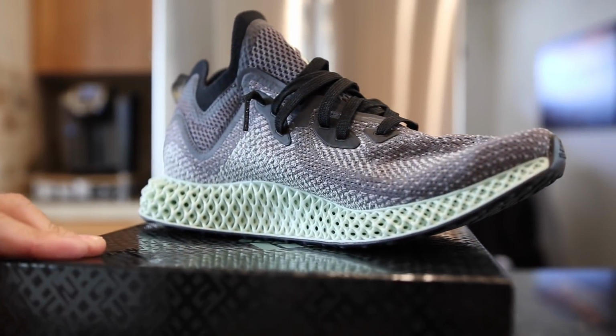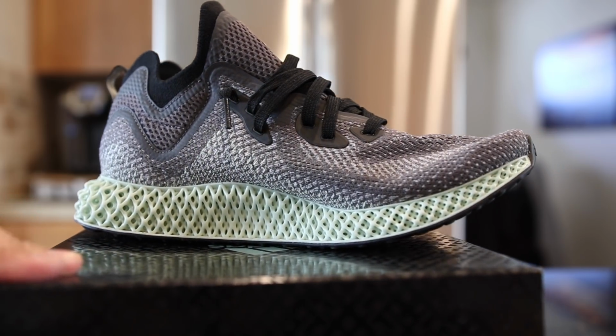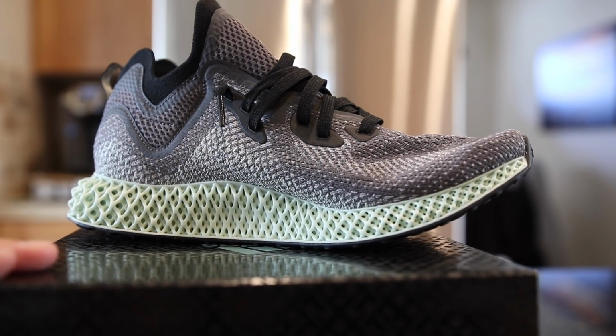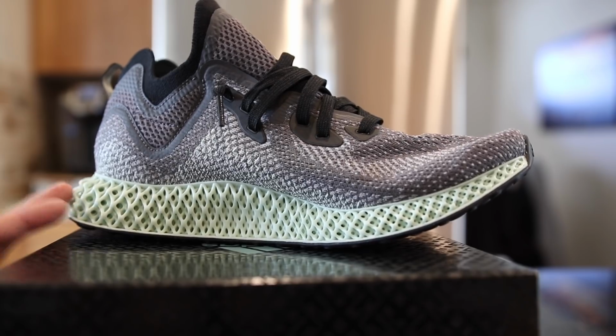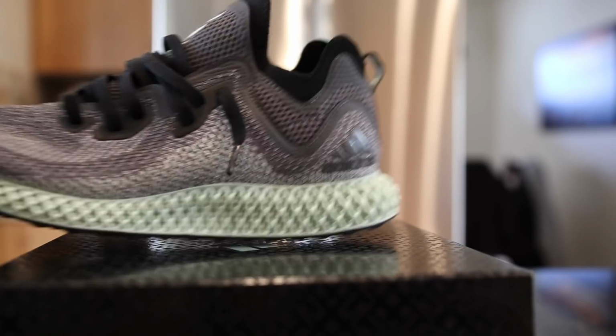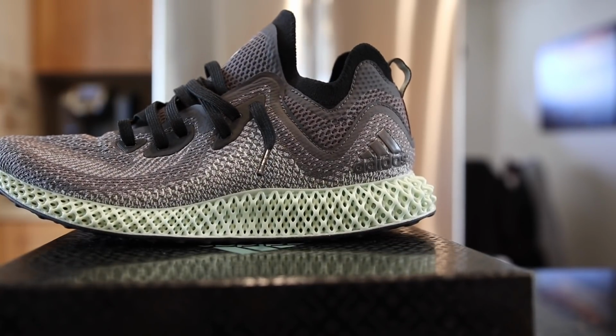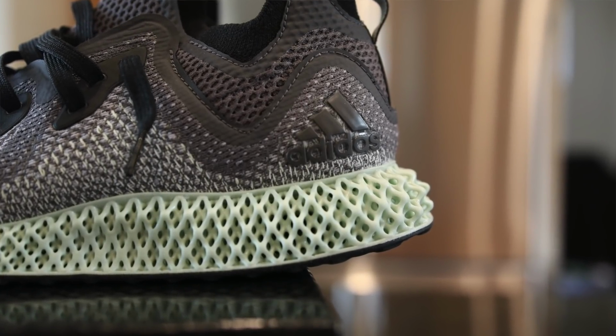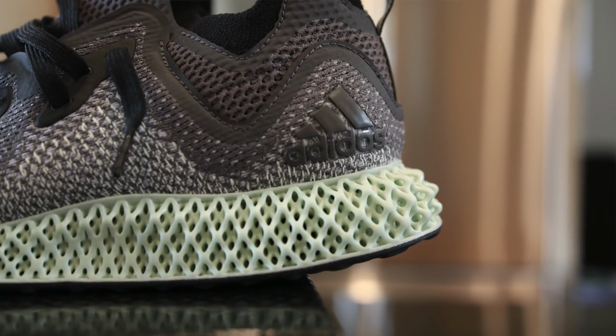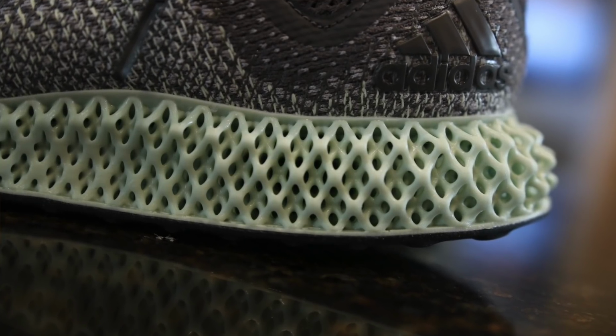For the average consumer, maybe not worth paying $300 as of right now. I mean, Ultra Boost is a great shoe, and $180 for those is much, much better, in my opinion, than paying $300 for these. But it is what it is, different strokes for different folks. At the end of the day, I'm happy with my purchase, and I'm really excited to see where these take Adidas and just wear these more and see how they are comfort-wise.